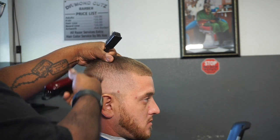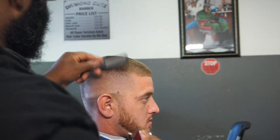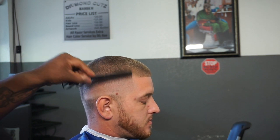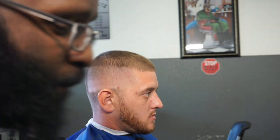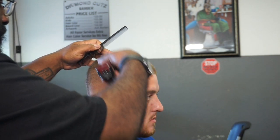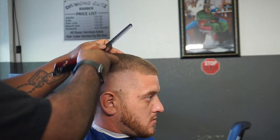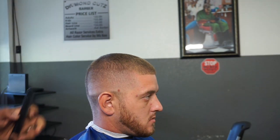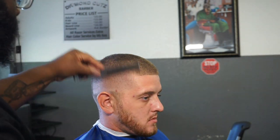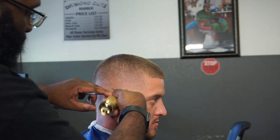Right here, I'm going in with the 1.5 guard, excuse me, 1.5, and just blend it right into the top of that fade. And right here, we're just using that 2 guard, closed and open, just going back and forth, fading into that 3 that he has on the top. Knock out that bottom line.